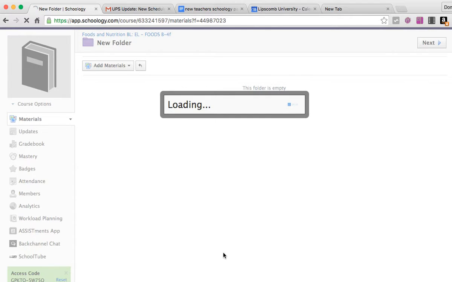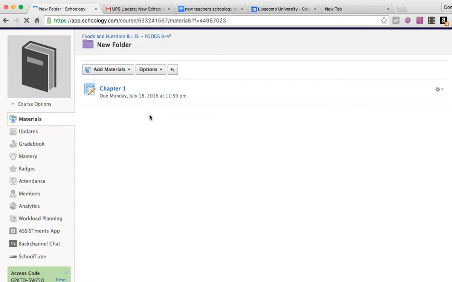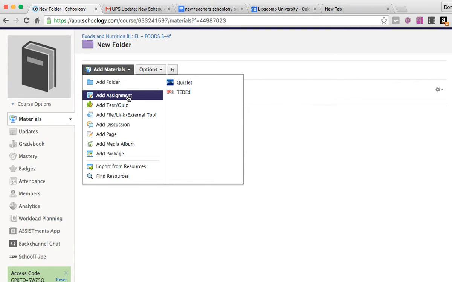And when you create it, it comes up in the middle feed here. So in your course here, you've got some things listed in this folder. This is the first thing that I want my students to do. So that's how you add an assignment. As I said, it's the one that you probably are going to use most frequently. We'll stop there and let you get started.